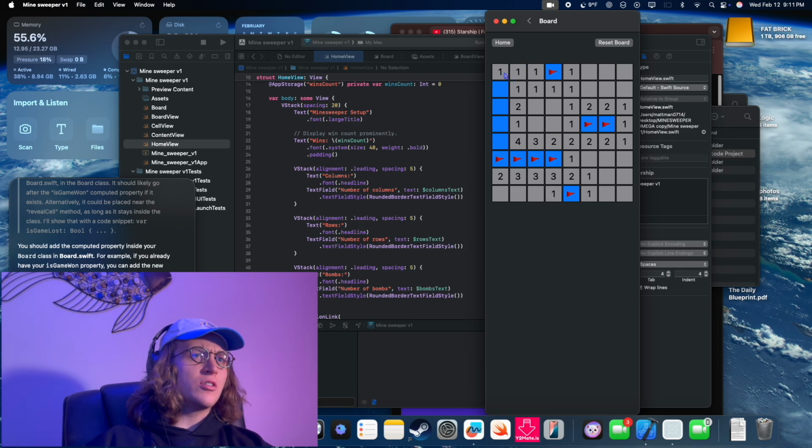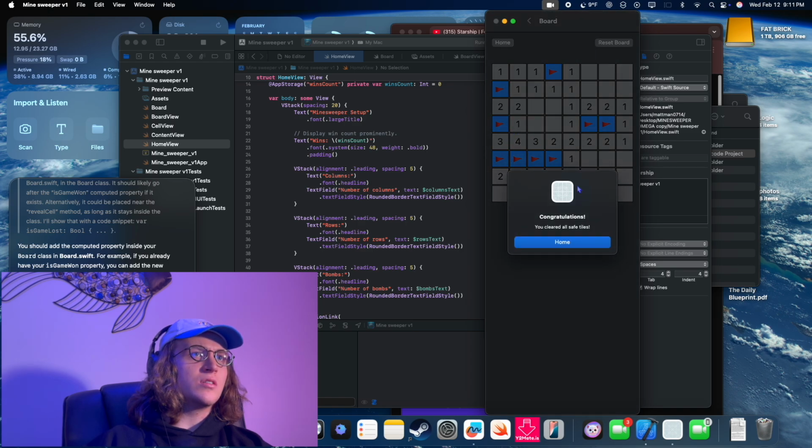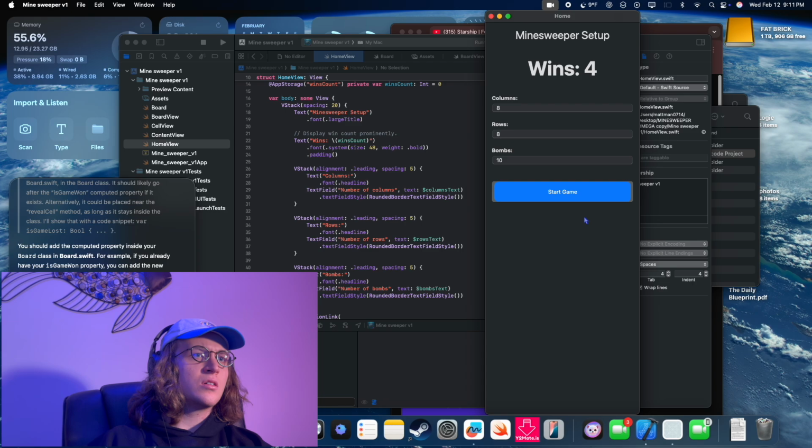Xcode will generate a default project with these files. Excellent. And this should be contentview.swift. And we're just going to copy and paste it. That's what it is. Replace the default code and update the entry point in the project navigator.